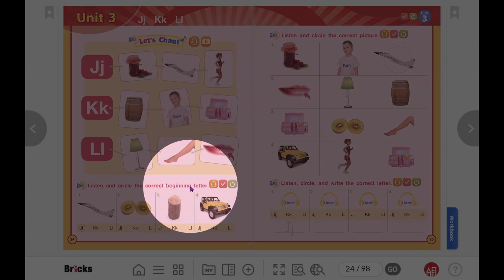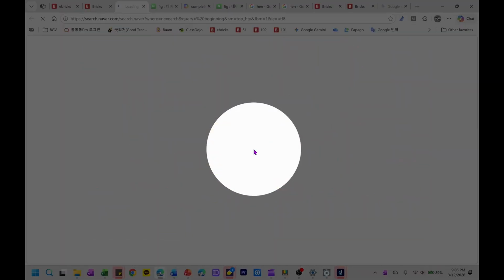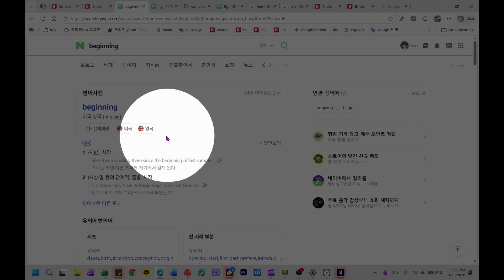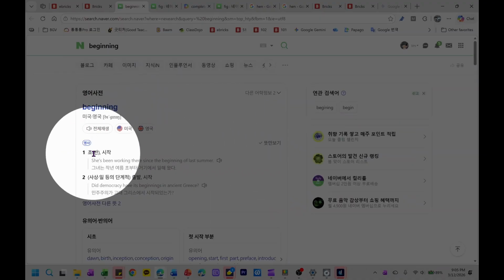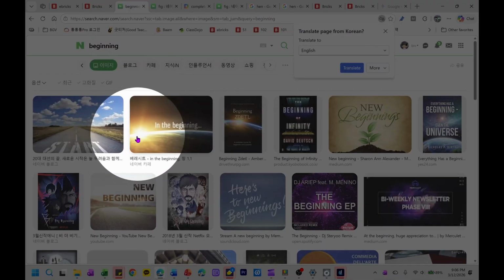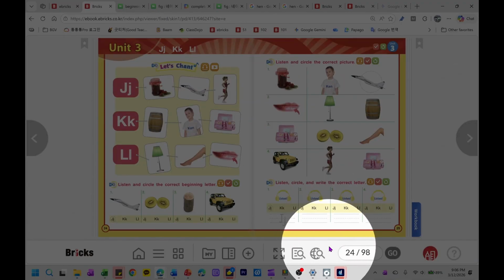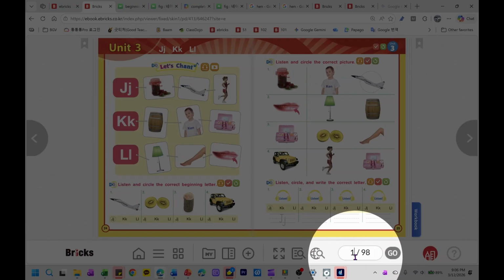I'm going to highlight the word. After that, I'm going to choose neighbor. I choose neighbor because it will quickly show you the Korean definition, but also you will be able to show them pictures. So as you can see, here's the definition. And then if you click image, this third icon here, you can now see pictures of the word you looked up. The next function that you can use is the search function for a page. If you know what page you want, you can just type it in here and hit go, and it brings you to the page you might want.